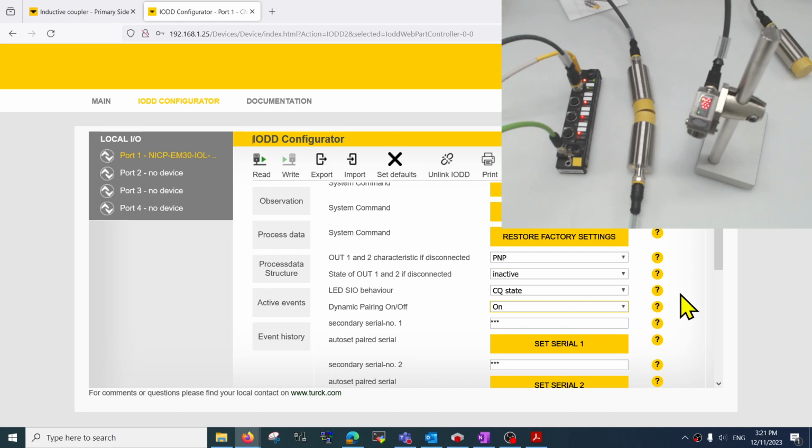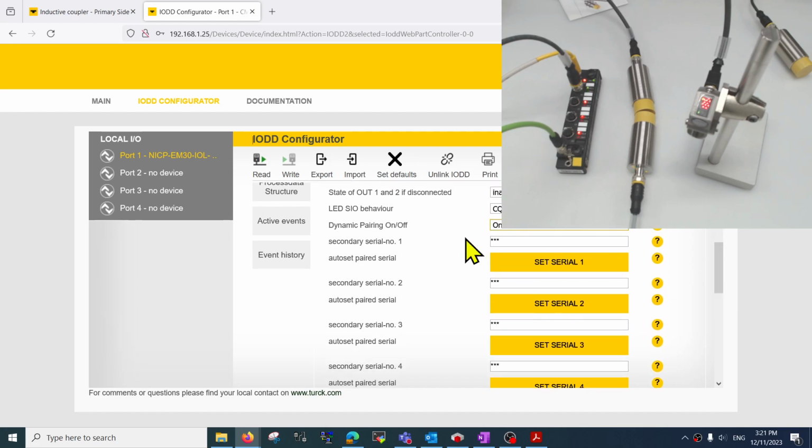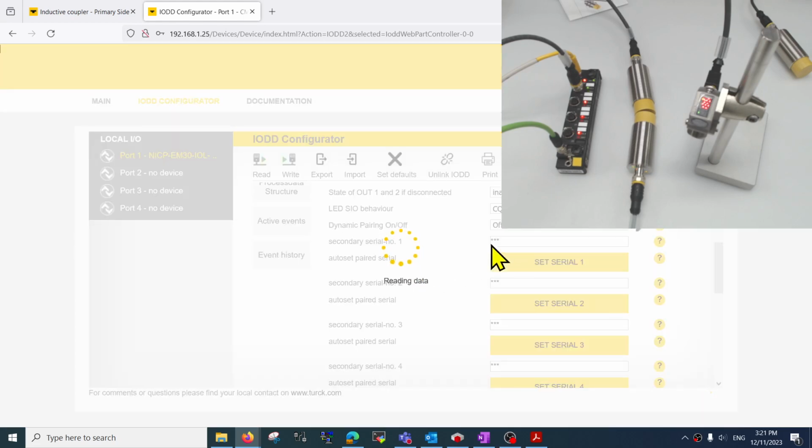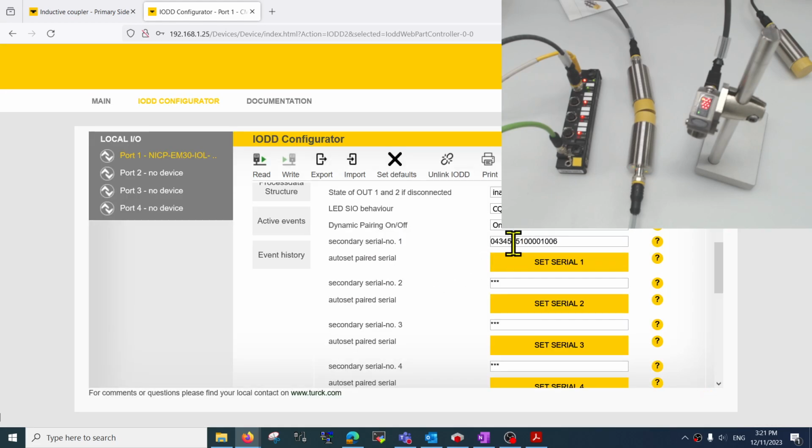As mentioned just now, we are talking about dynamic pairing. If you want it to only specifically recognize certain inductive couplers with specific serial addresses, then you can just turn off dynamic coupling, click set serial, and it will key in the serial number of the device that you have right now.